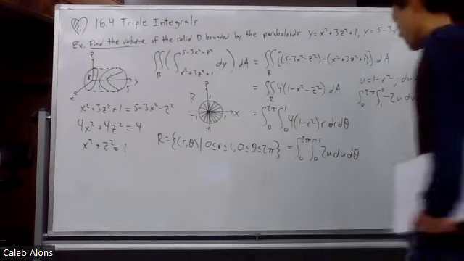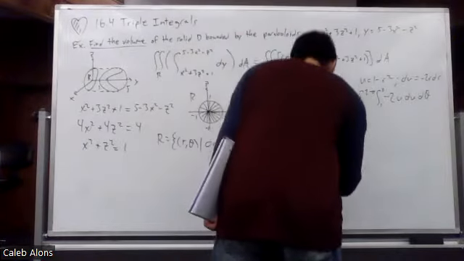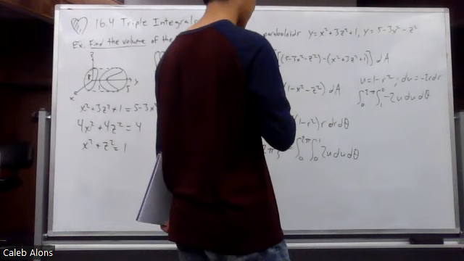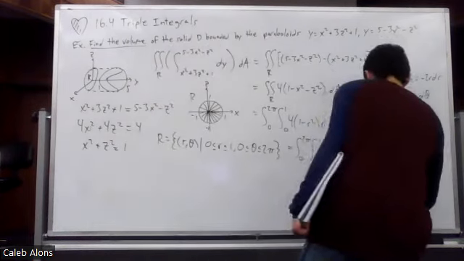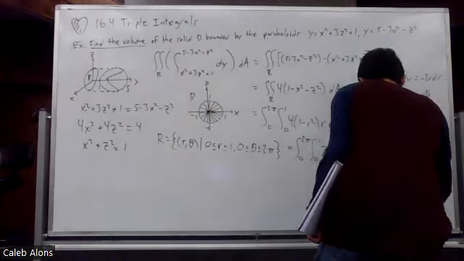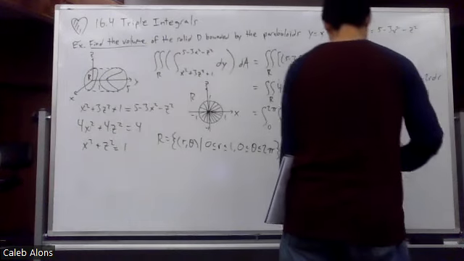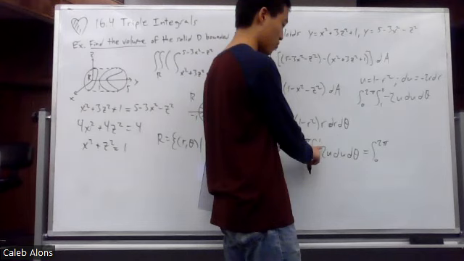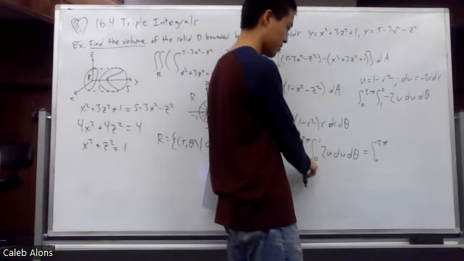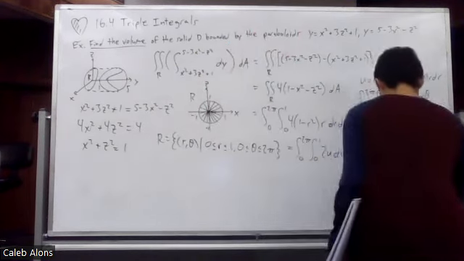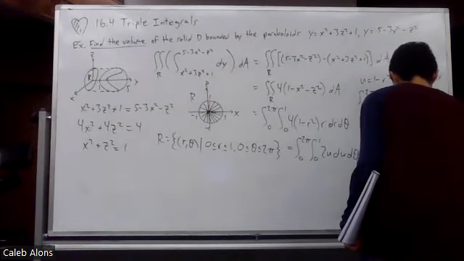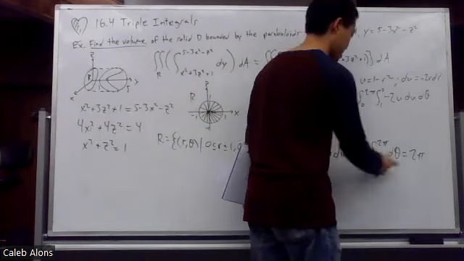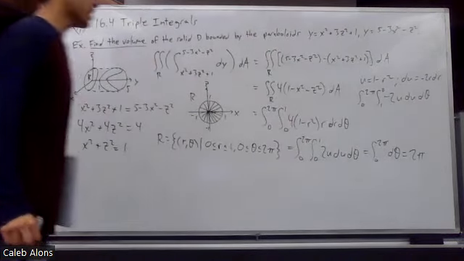So then this isn't too bad, because that's just u squared. I almost budgeted my board correctly. I'll put it right here, so it'd be 0 to 2 pi. And then we're evaluating u squared on 0 to 1. So what's 1 squared minus 0 squared? One. So this should be just d theta, which is 2 pi, because the antiderivative is 1, so 2 pi minus 0. That's pretty cool.